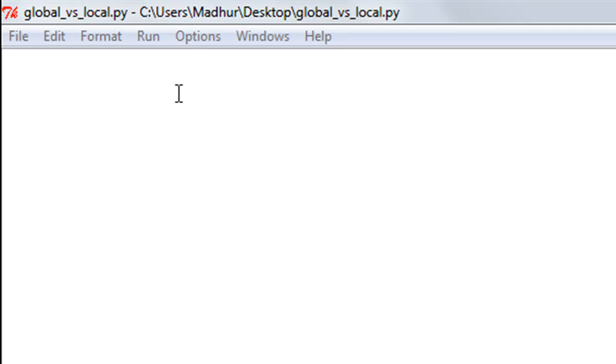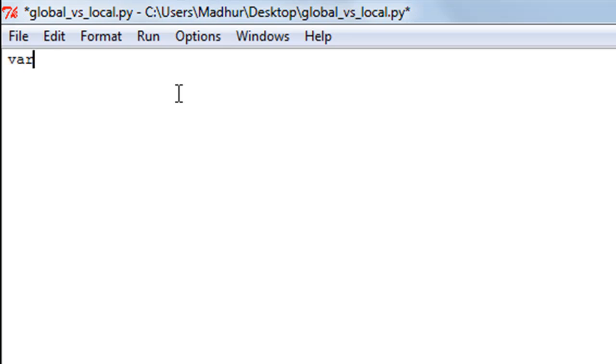So what I'm going to do now is create a very simple program to demonstrate this to you. I'll have a variable in my program that I'm going to call var, and I'll give it the value 100. Then I'll create a function and call it sample, and it's not going to take in any argument at the moment. And then I'll create another variable in this function, and I'm going to call the variable var again, right? So the names of the two variables are the same, and I'll give this one the value 0.